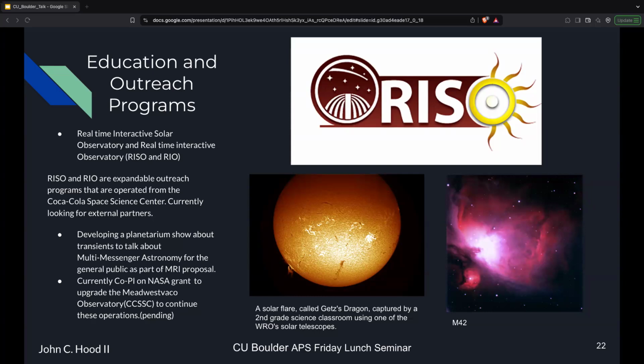The images down here, I have to mention, this one is honestly my favorite. It was Astronomy Picture of the Day years ago when we first did this. It was a second grade class, one of our first groups that actually got involved with this. You can't really see it from far away because it's a little pixelated on the screen, but this solar flare just happened to go off while the second grade class was observing, and the kids completely lost their minds. They were so excited. You just hear a bunch of second graders yelling, "It's a dragon on the sun!" And everybody's looking like, "Oh, it kind of does look like a dragon." So they named it after their teacher, and they submitted this to APOD and actually won APOD. So it was forever known as Getz's Dragon, the solar flare.